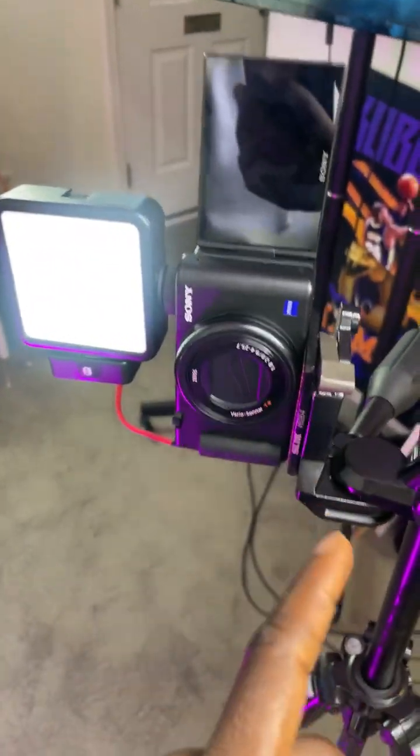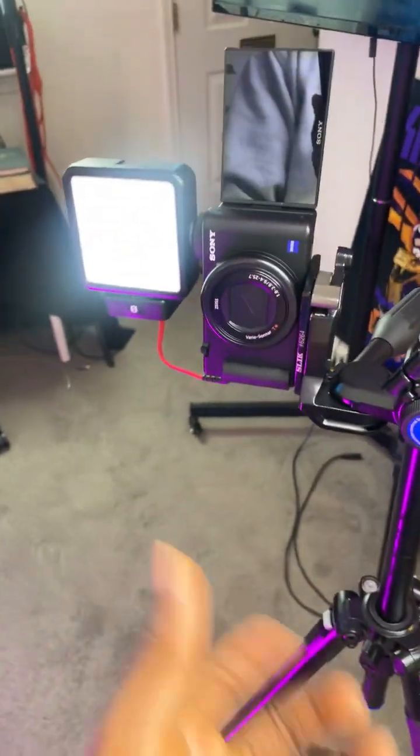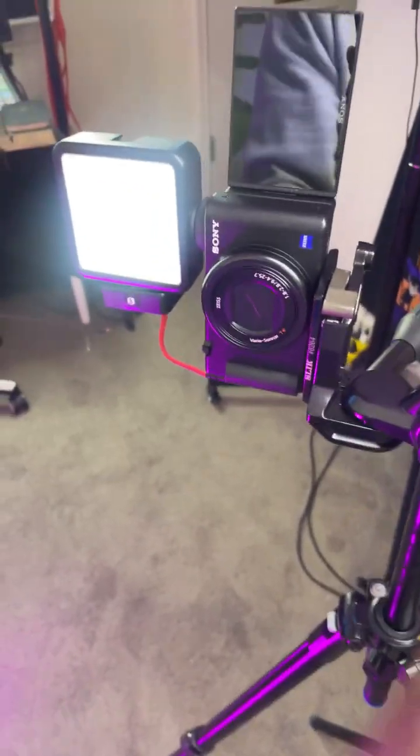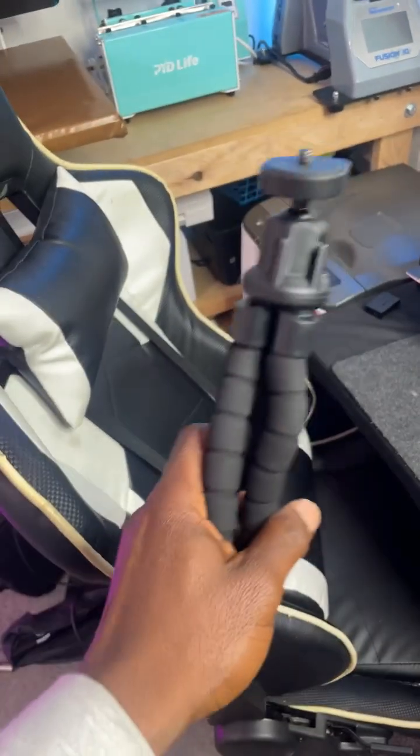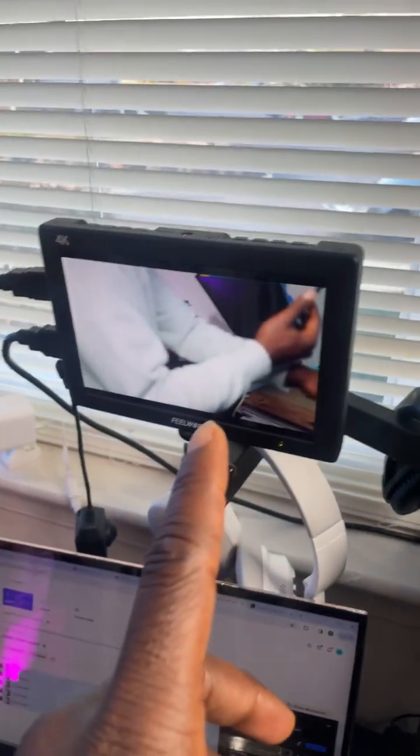If I was to recommend a camera for you today, it would be this one that I showed you, which is the Sony ZV-1. This camera here is small enough. You can just plug it up on a, usually I carry it around on that, and it's helpful. I also have a little monitor right here.